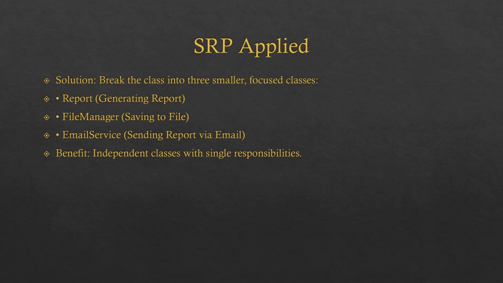To follow SRP, we can break the report generator class into three separate classes, each with a single responsibility. Report, responsible for generating the report; file manager, responsible for saving the report to a file; email service, responsible for sending the report via email. By doing this, we ensure that each class is responsible for just one task, making the system more flexible and maintainable.